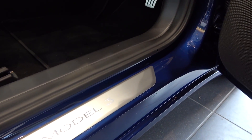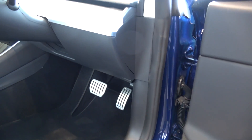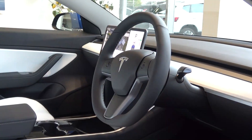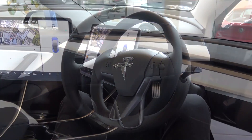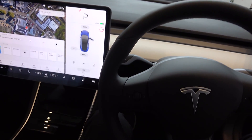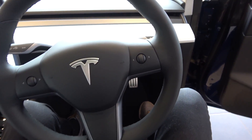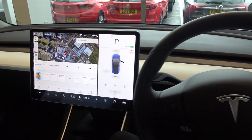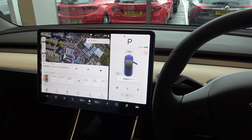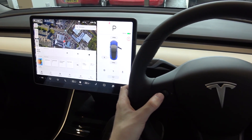The sill is covered by a standard brushed aluminium kick plate, and moving up, there are no storage areas or buttons, just the start of the cabin-width air vent behind the wheel, that we'll explore in more detail later. In front of this is the simplistic steering wheel, upholstered with padded black leather. It comes with a single multi-functional scroll wheel to the left, Tesla logo and horn controls centrally, and another multi-functional button to the right. These buttons can be used with several different functions; currently the button to the right adjusts the driver's info panel, and the button to the left adjusts the main screen itself.